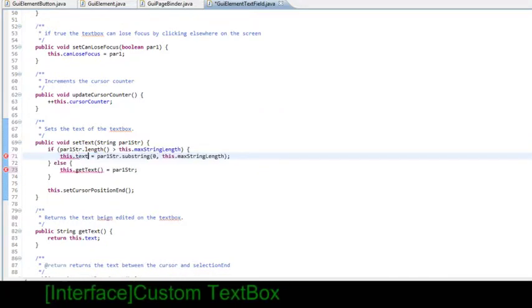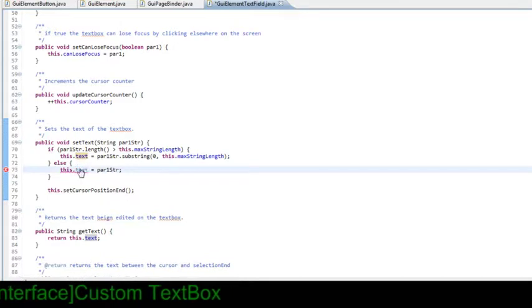For the time being, I'll just restore this to this functionality here.